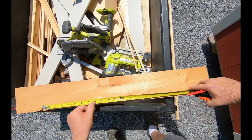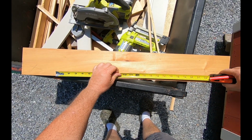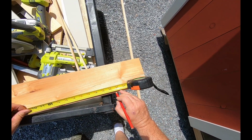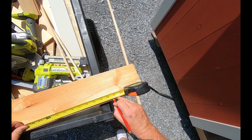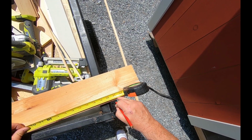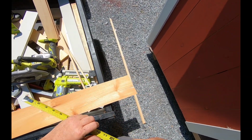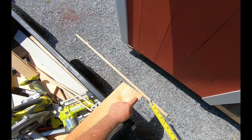I'll switch this around. Put this right at 10. So I want 10 and 5/8, which is right there, a little shy of that. Again, I want this to fit in. Okay. Now I have to cut out 3 1/4.